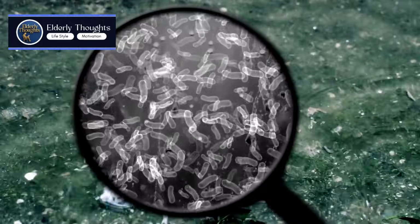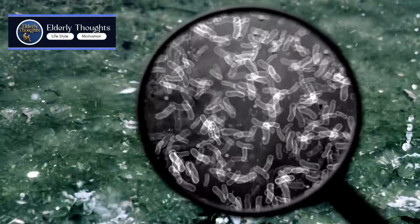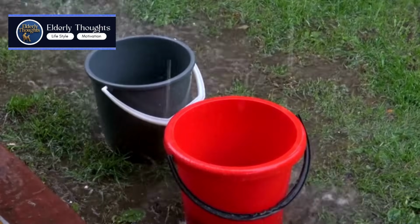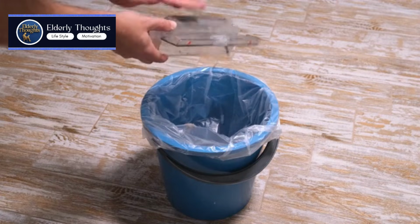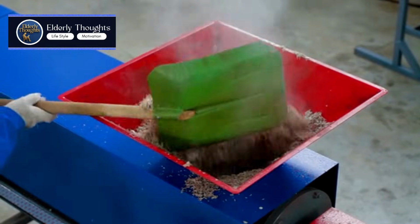When the toilets stop flushing, what's your plan for human waste? Improperly handled waste leads to disease. It contaminates water. It's one of the fastest ways for a situation to devolve into a public health crisis. The solution is the twin bucket toilet. It's simple. One bucket for urine. The second bucket is lined with a bag for solid waste.